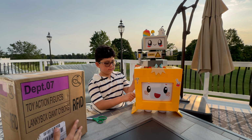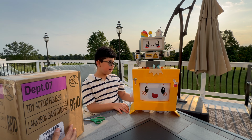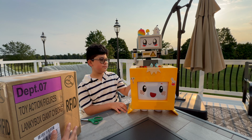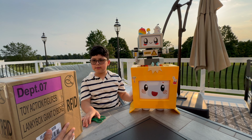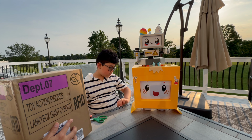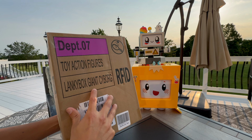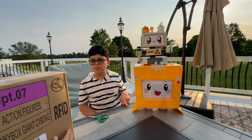Check out our playlist, guys, if you haven't. And here we have a giant Boxy box from a few series ago. I think it can also move its arms. That's right. We just brought this out so we can compare how giant the giant cyborg Boxy is. And we are almost going to complete our collection.